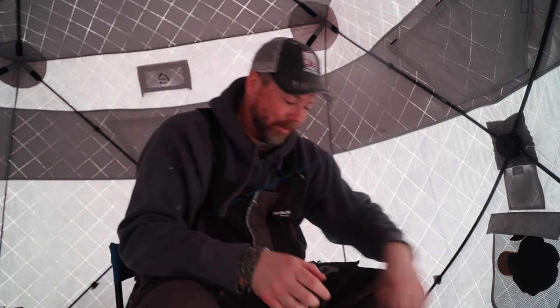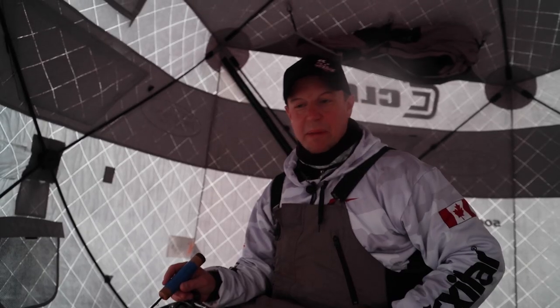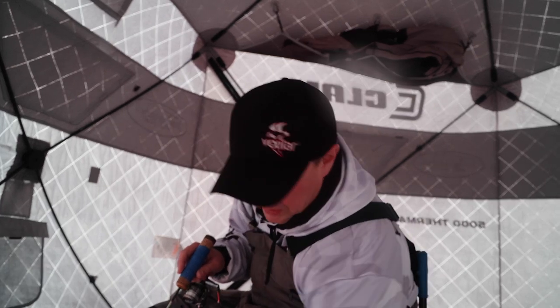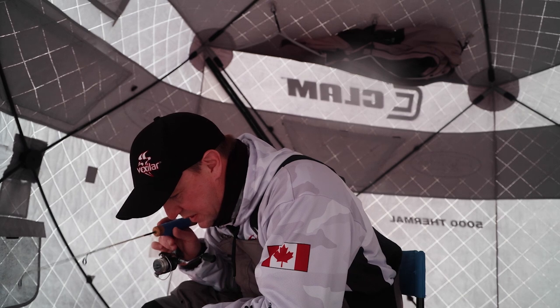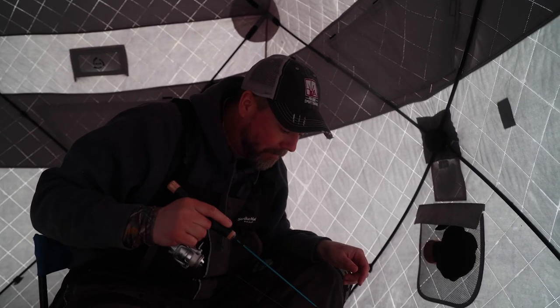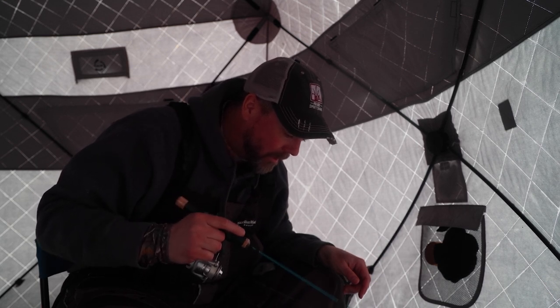They're not easy to hold — that's what I love about them. When you hold one and realize just how strong they are when they squirm back and forth, that's what they're doing down there when they hook up. The best way to land them is instead of trying to grab them when they're thrashing in the hole, just slide them up on the ice and then grab them. Oh, I got one down here — yes! They usually come in little packs, there'll be little groups. Oh yeah, I got one on right now — you can see him on the Vexilar. It's so much fun to watch them down there and sight fish these trout.